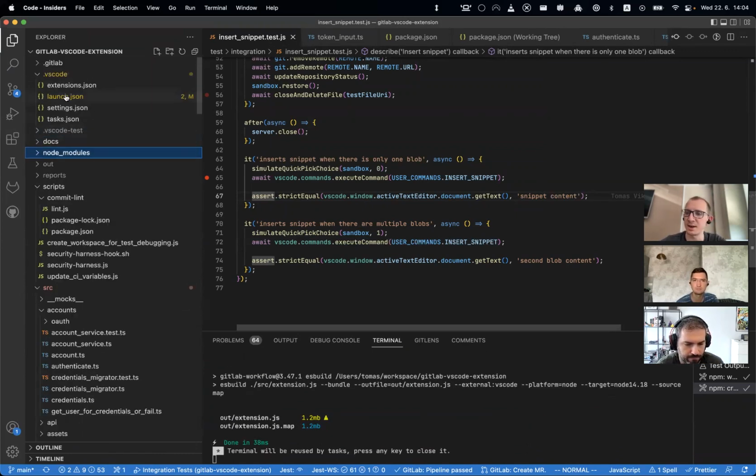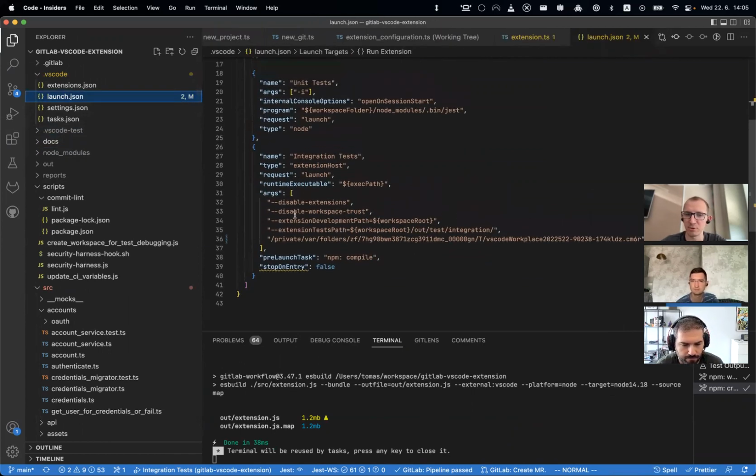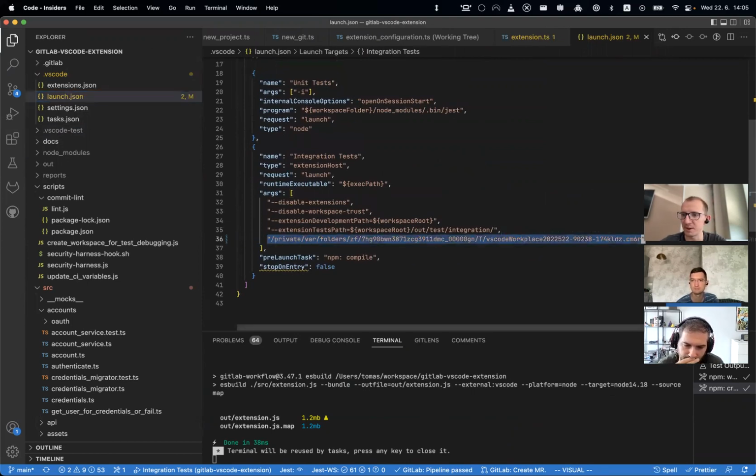It creates a test repository, and it mentions it in the integration test here. Don't commit this line. I didn't figure out a better way how to do it in non-versioned code, so it just replaces some placeholder here with the real project that exists on this path.